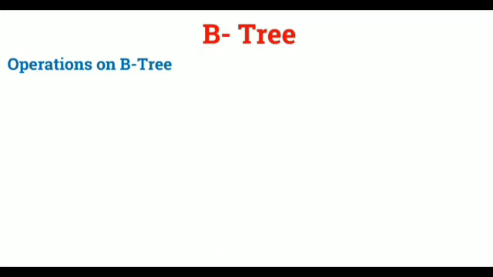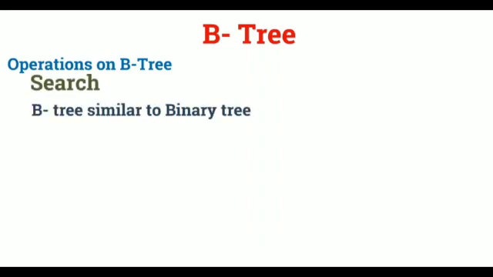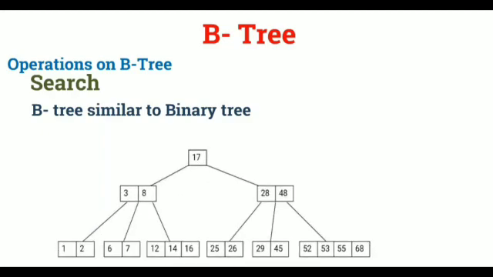Next operation is search. Searching in a B-tree is similar to binary tree. If the element is small, go to left. If it is large, go to right. Let's take an example. Say, in this B-tree, we need to find the element 14. 14 is less than 17, so we go to left of 17. And now, 14 is greater than 8, so we go to the right child of 8. In the leaf node, we pass C is 12. 14 is greater than 12, we go to the right. We find 14.